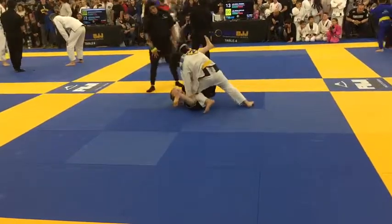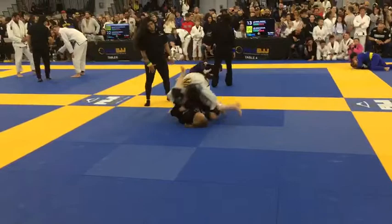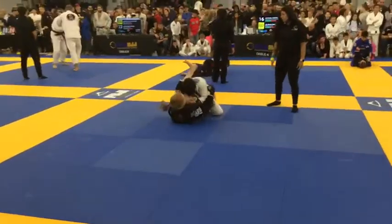Keep your knee there. Drive your knee. Keep driving your knee down. Keep your knee there. Double on the right away. Get the double. Don't reach for the gears.